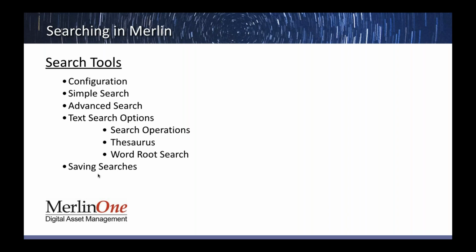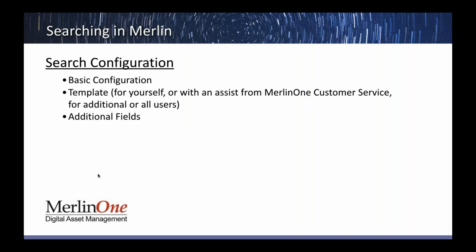Before we dig in and show you how we do each of these things, I just want to run through them on my presentation so that you've got them in front of you. We're going to talk about your basic search configuration, how you can create a default search template, and how that search template may not only be for yourself, but with an assist from our customer service staff, we can make it apply to your additional or even all of your users. And we'll also talk about searching specific fields in the search configuration.